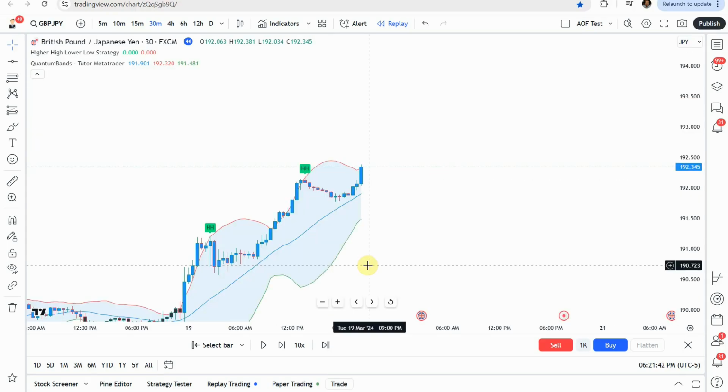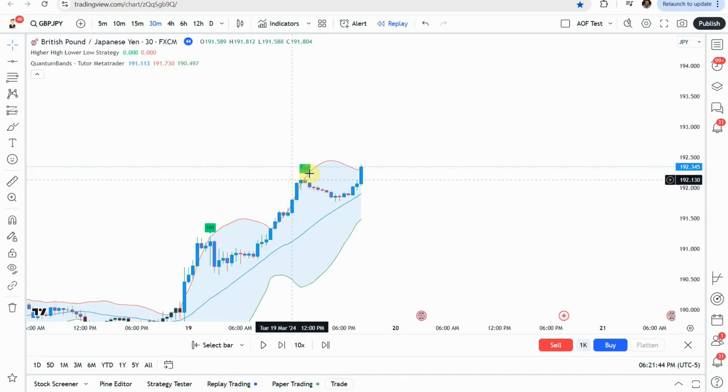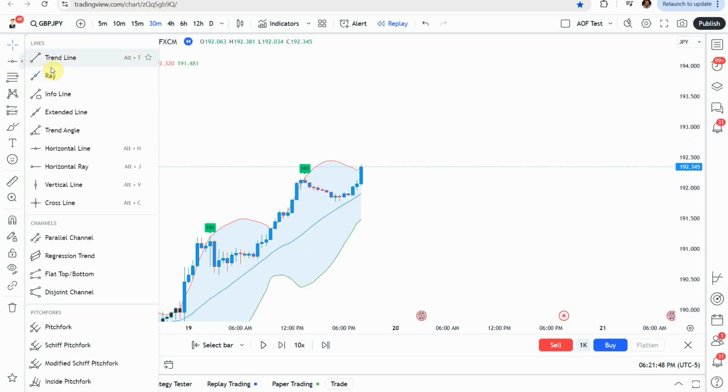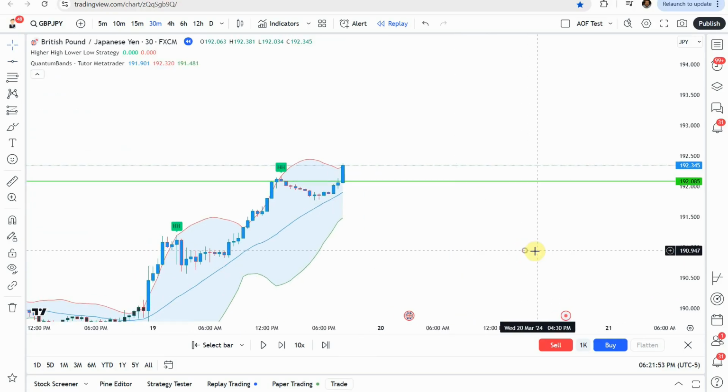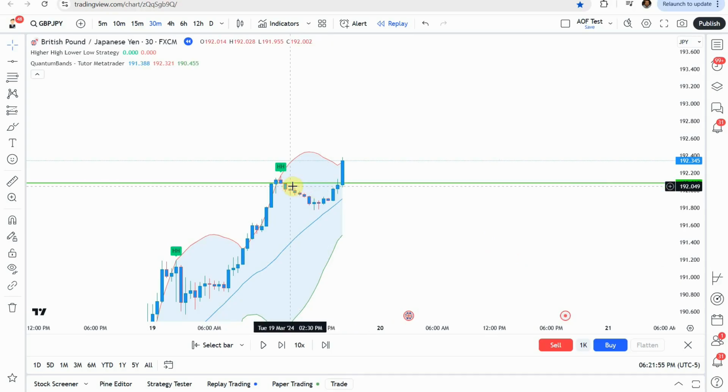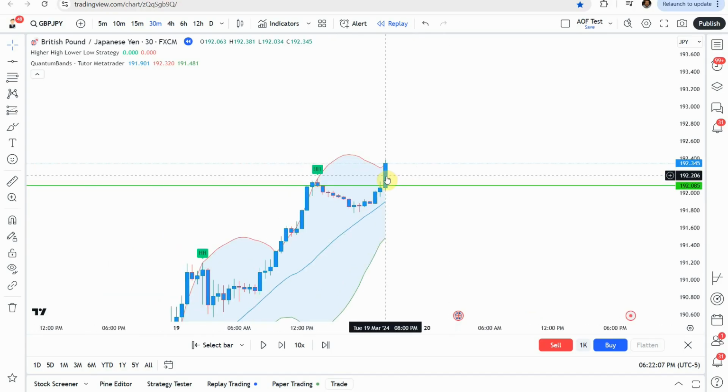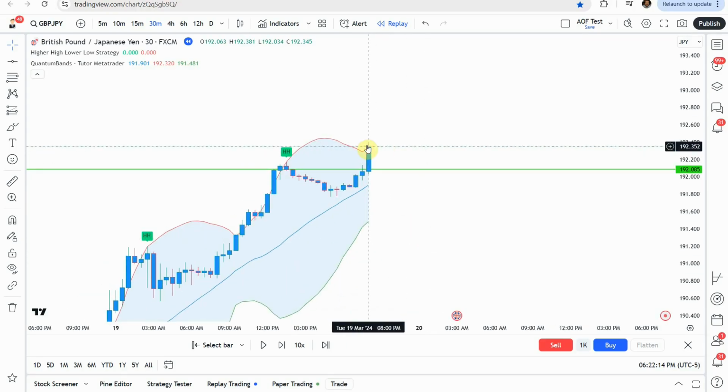And for a long trade, what we are looking for is we're looking for a higher high tag like this right here. When we pick up the higher high tag, again, we're going to mark the close of that candle right there. And then what we're going to look for is we're going to look for a break to the upside of this structure like it does right here. And again, no tags in between like so. And once again, what we're looking for is the same time this candle breaks the structure, we're looking for it to close outside the upper band of the quantum bands indicator. You can see it does so right here.